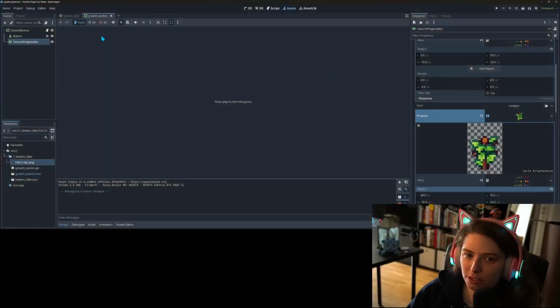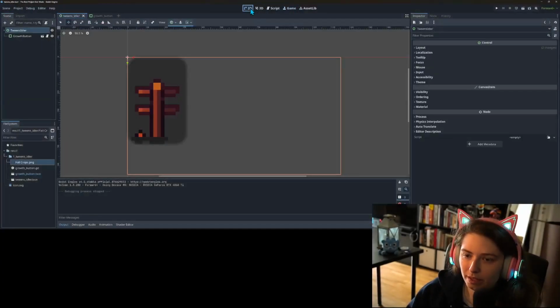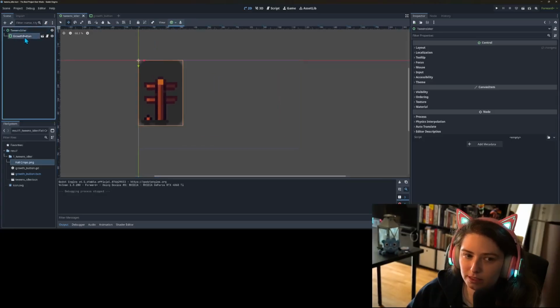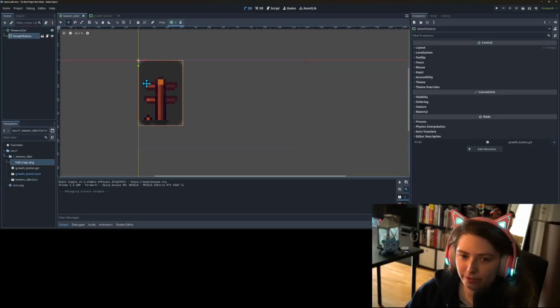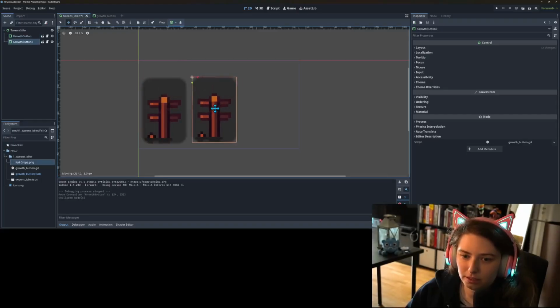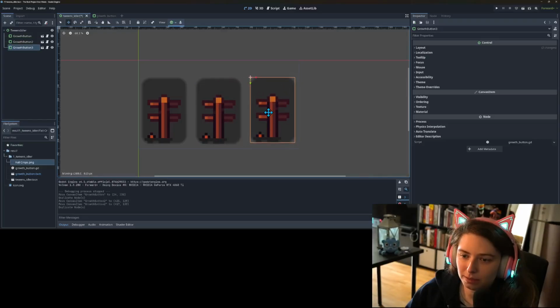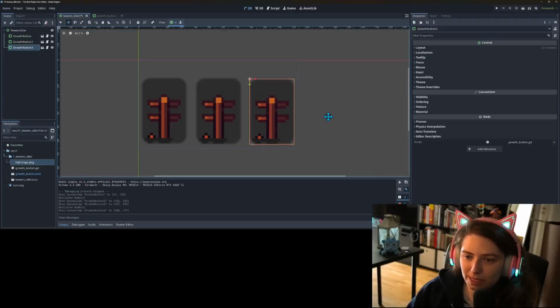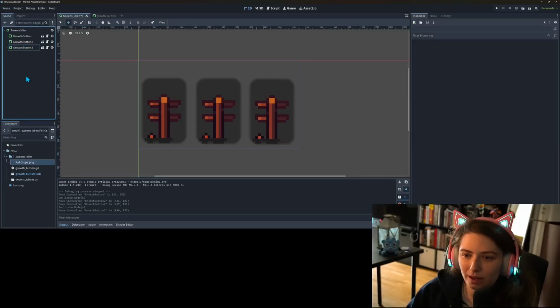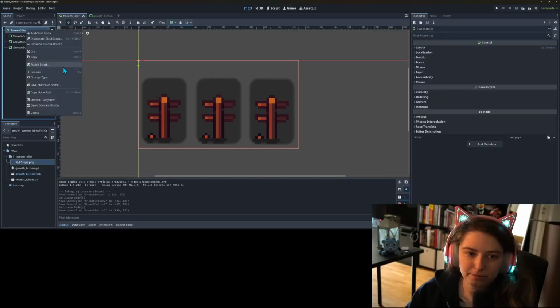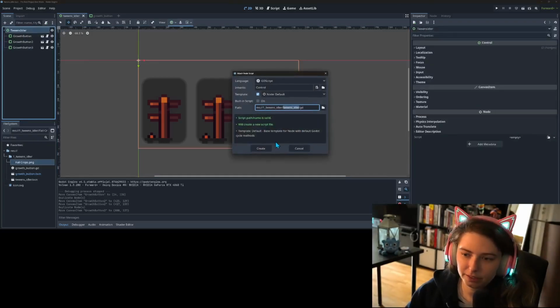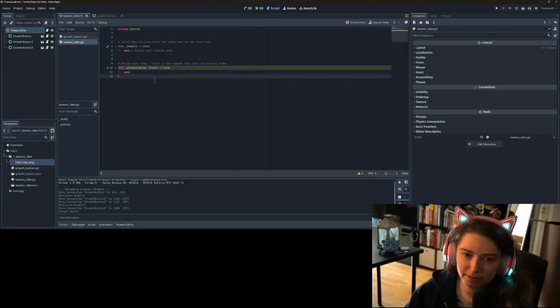And then maybe what we could do for the sake of this, we got our growth button here. We got room for a few of them. So let's just place down 3. We could put them in an H box, but because of the scaling funny business we were doing, I don't know that I want to try that right now. Let's do one other thing. Let's attach a script here to the parent idler, and this will be like our game logic.